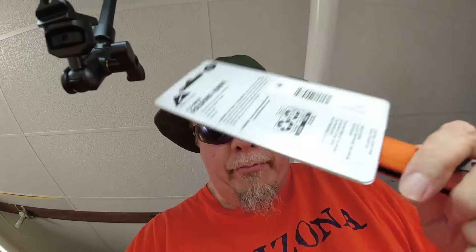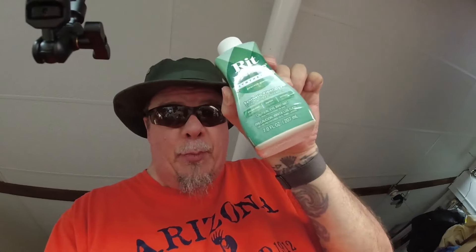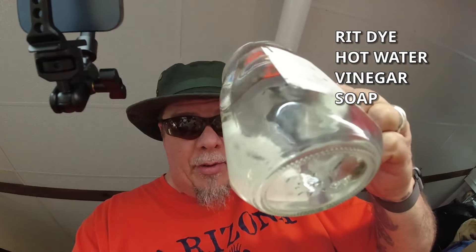This is a camera mount that I probably should be using. But from what I've read, you can use this — a little bit of vinegar and some salt — and it should do a good job of dyeing these plastic scales. I've seen some pretty decent results, so I'm hoping I'll have them too. I'm going to dye the knife using a couple simple ingredients: some Rit dye — this is the liquid stuff — and a super hot cup of water that was boiling a few minutes ago.